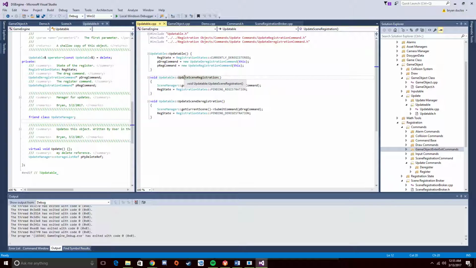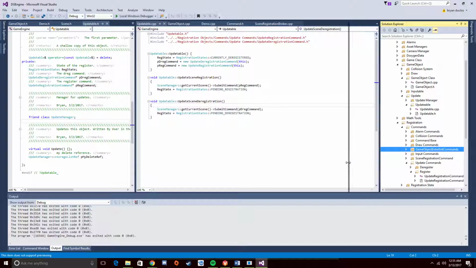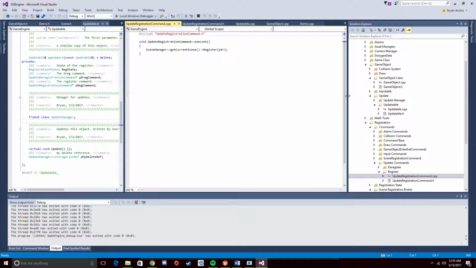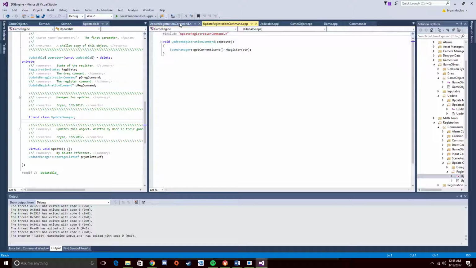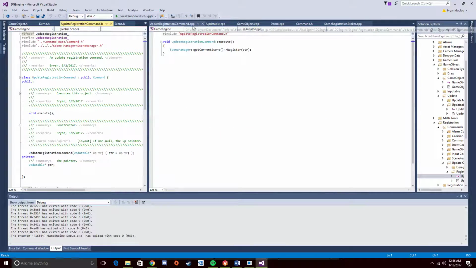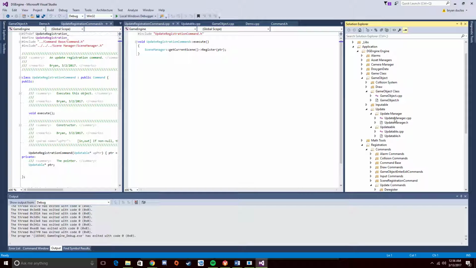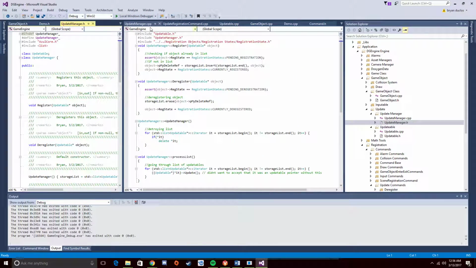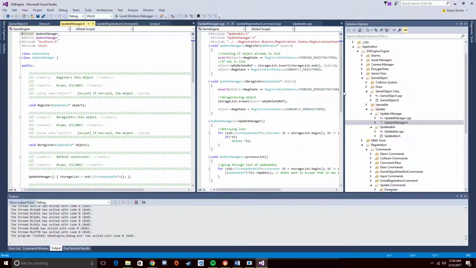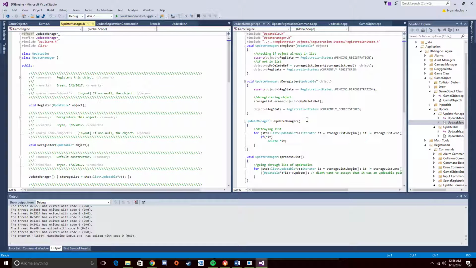Now here's where it gets a little different. Update scene registration, update scene deregistration. As we can see, there's no check here because the check is done in the registration command. Actually, I think it's done in the manager. I know it does it. Ah, yes. Here we go. Sorry for the mix-up real quick. It's done in the updatable manager. My bad. I got a little mixed up for a second. But I knew they did a check.